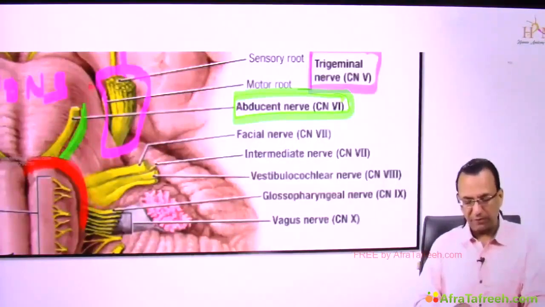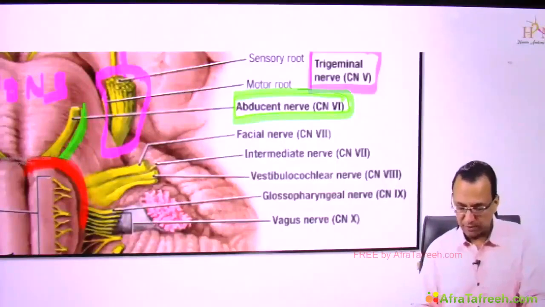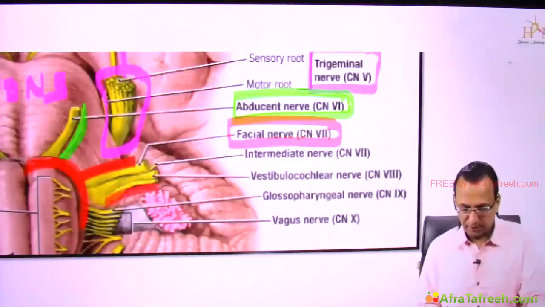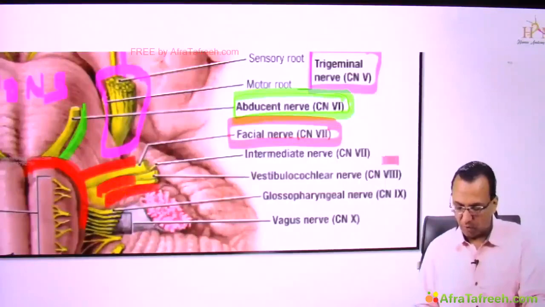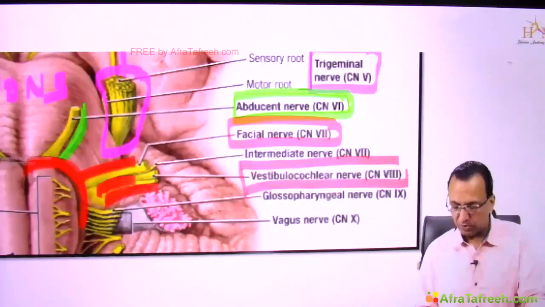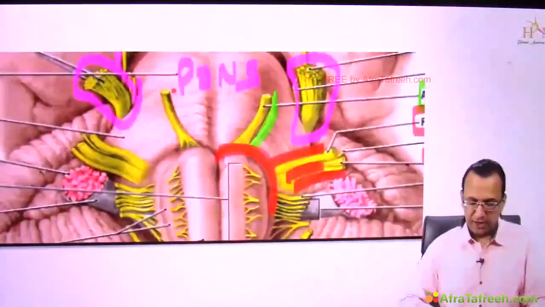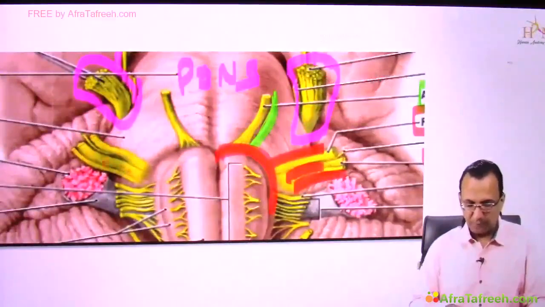What is lateral to that? That is the 7th nerve. This is the 7th nerve, facial nerve. And what is still more lateral to that? That is the 8th nerve having 2 components. If you say 8th nerve having 2 components, it means the vestibulocochlear nerve. Yes, vestibulocochlear nerve. So this is the number 6. Yes. And this is the number 7. Yes, and this is the number 8 having 2 components here. Yes, and what is this?